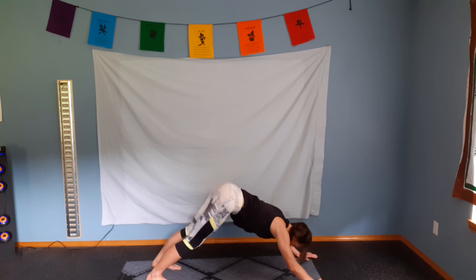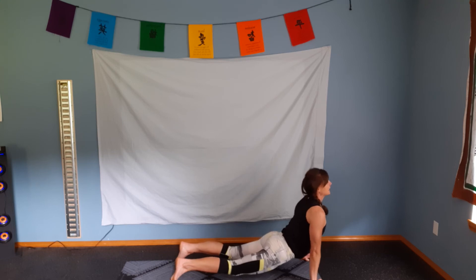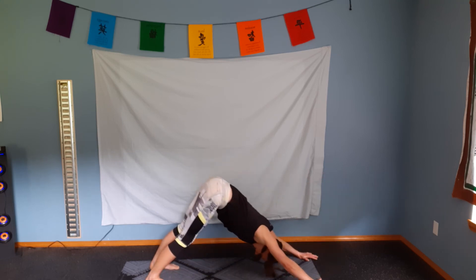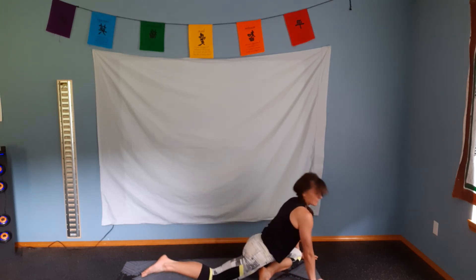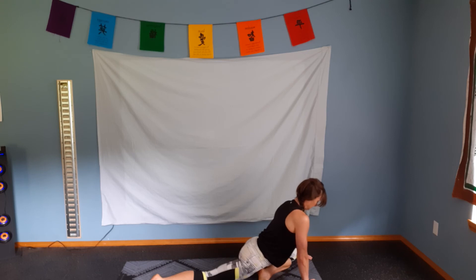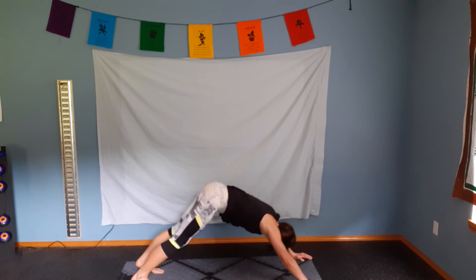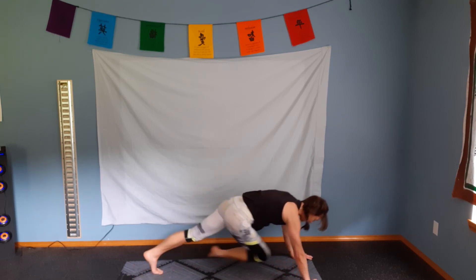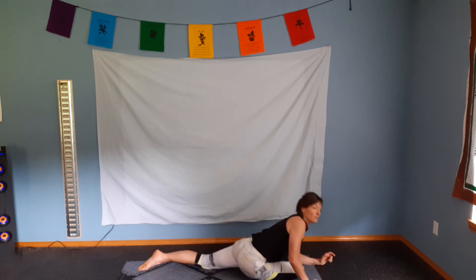If you can, start to bend the elbows. The head comes down — the nose, the chin, the chest. Exhale. Inhale. Drop the chest down, the face. Back into the down dog. Going into pigeon. We're going to bring the right knee forward into pigeon, stretching out those glutes. Transition into a down dog. Left knee forward — pigeon. And whatever feels better, I can be up or I can be relaxing down.